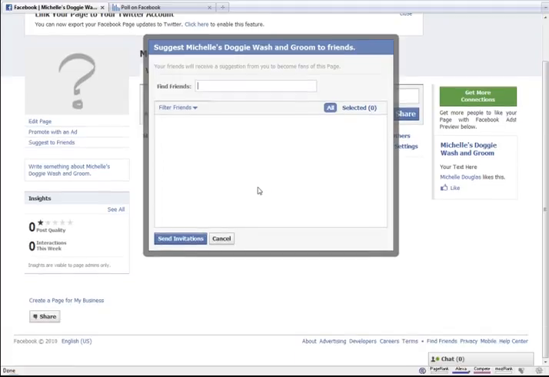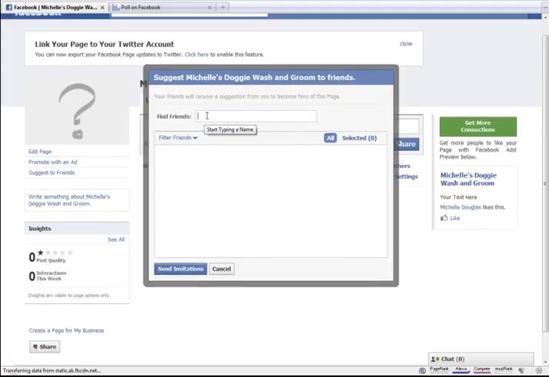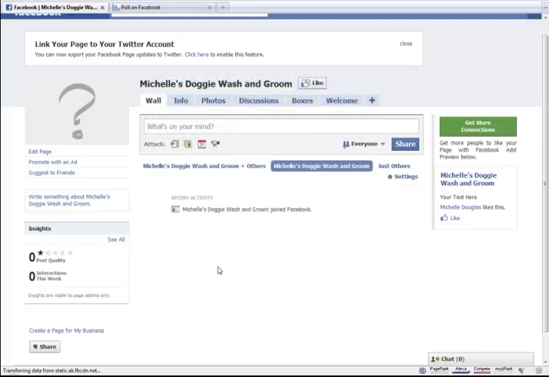Here you're going to get a list of all of your current friends, friends that are linked to your profile, because Facebook understands that this page belongs to that profile of yours. You can select which ones you want to send invitations to, and then click the Send Invitations button.